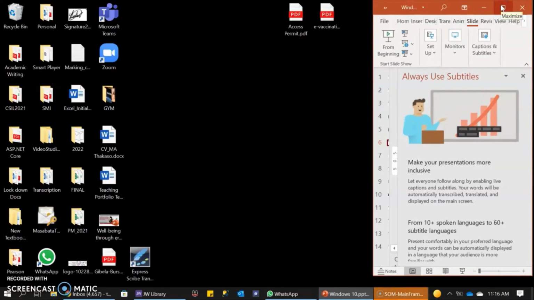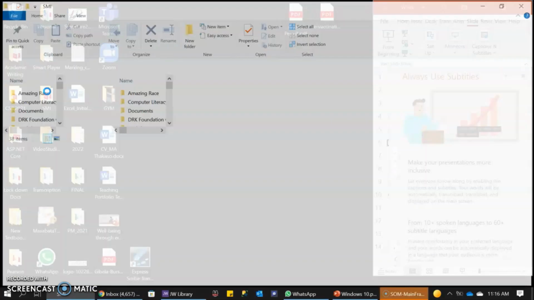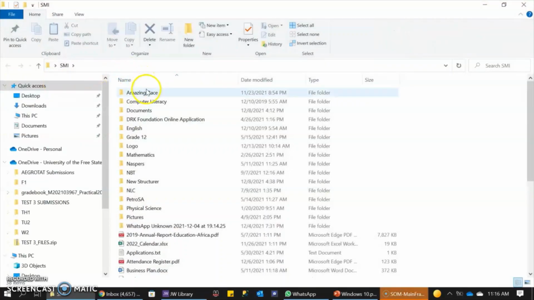So next we're going to do what we call file management within the Windows 10 environment. File management will categorize your work. Okay, so you will decide, let me create a folder like I have here on the desktop called SMI, and then inside this folder I will have subfolders. I have a subfolder for the amazing race.